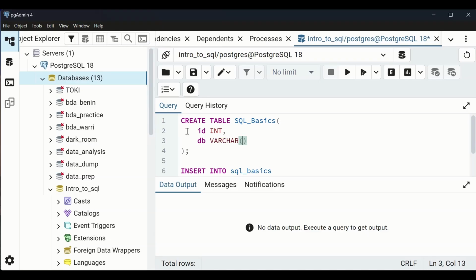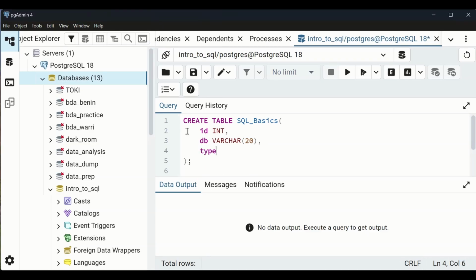Then I can just put 20 in there. And what else? Let me put in type. Okay, and type I'll put in VARCHAR as well.